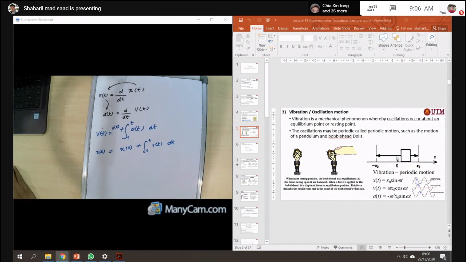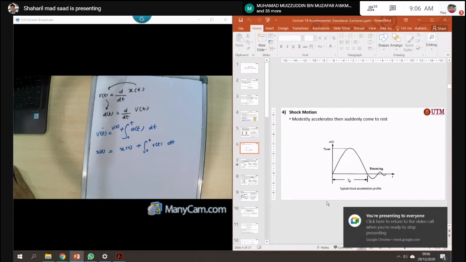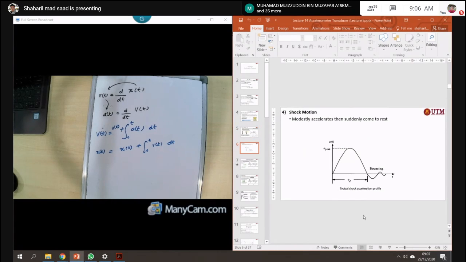When you push some object, some mass, to a certain displacement, and then you release it, this mass will return and go back and forth and so on, right? So this behaves as a sine wave signal, where you have the amplitude and so on. From this displacement, you can get the velocity, right? When you have the displacement and time with the frequency and so on, you can also get the acceleration. Okay, all right. So this is the vibration. For shock motion, that means some object will suddenly come to rest, right? For example, you have a ball that you release, and it is going to be stopped.